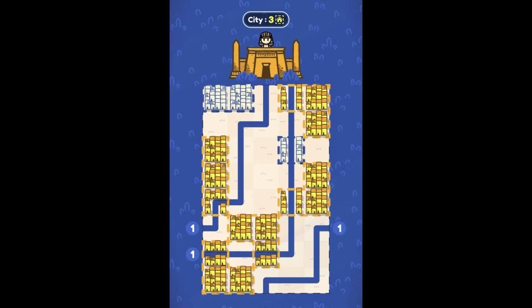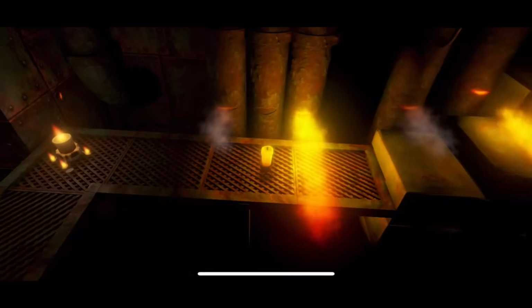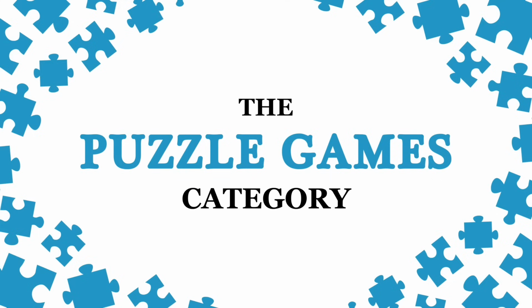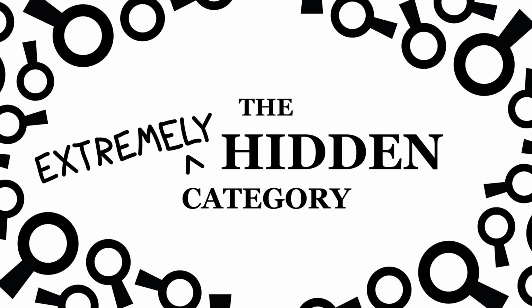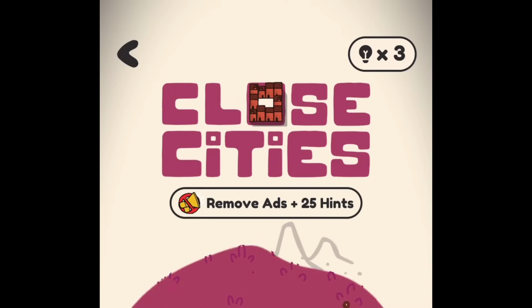Look, I'll be honest, I had 2 puzzle games here, and then I found an incredible hidden gem with only 20 reviews called Candleman, so I changed this to the extremely hidden gem category and just kept one of the puzzle games, okay? Okay. Let's start with the puzzle game, Close Cities.